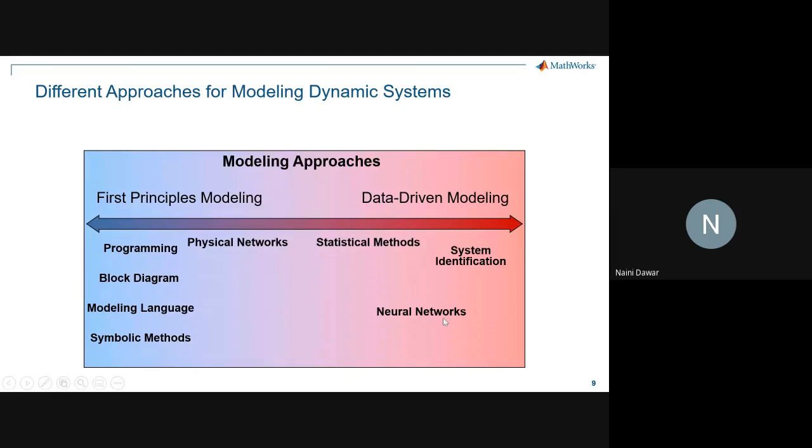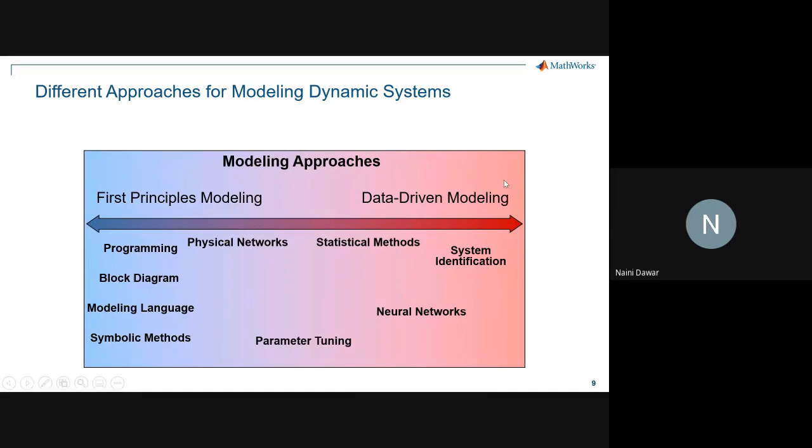As sir mentioned, methods like system identification and neural networks are used for identifying the parameters of your system's transfer function, or all the parameters of your plant model or the controller as well, right?